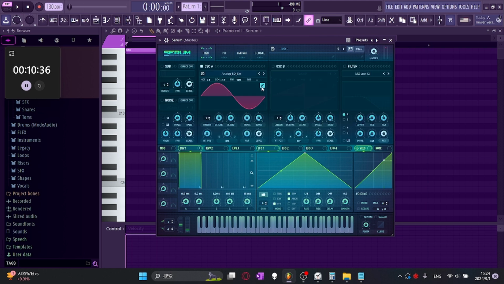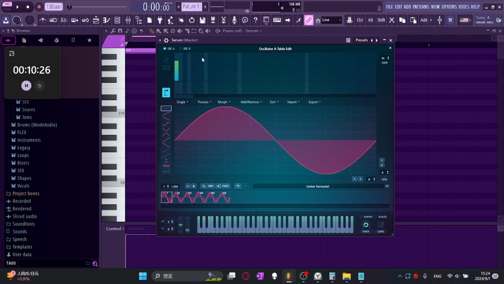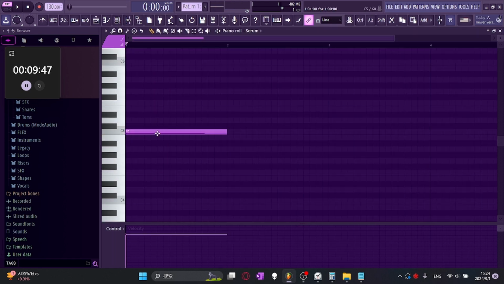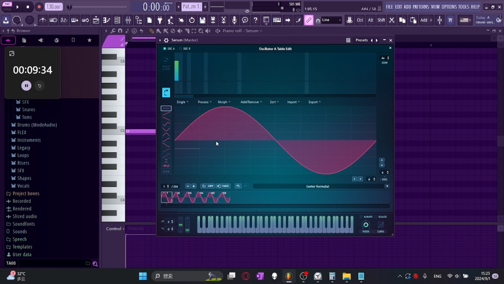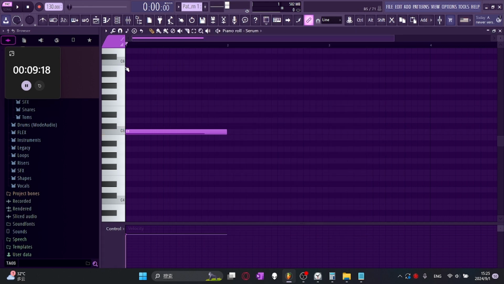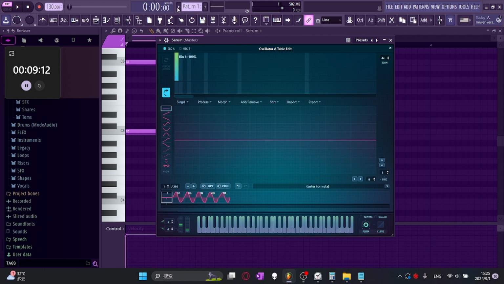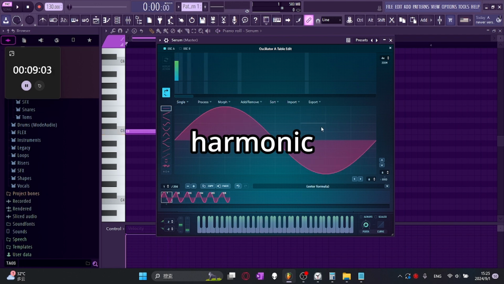However, there is one final thing. So let me just introduce you to this. If we place a C5 note right here, it's just a regular sine wave. However, if we go into the wave table, we have just this regular wave. But watch what happens when I click here. It sounds like we're playing C5 and C6 at the same time, right? So if we just get rid of this, it's the same as if we were to do this.